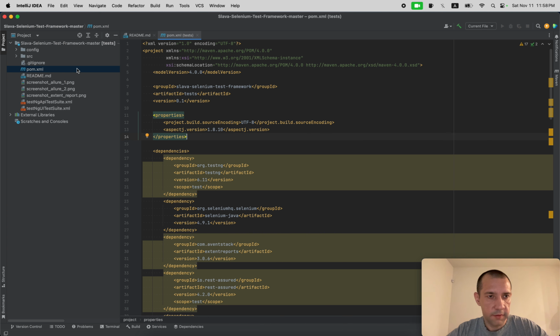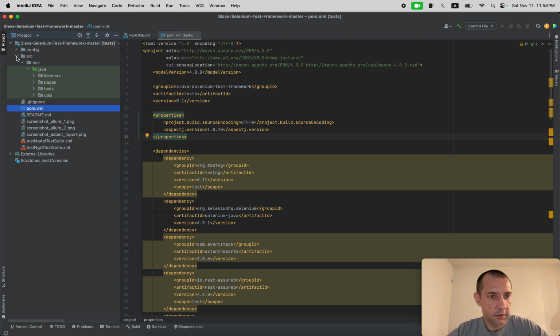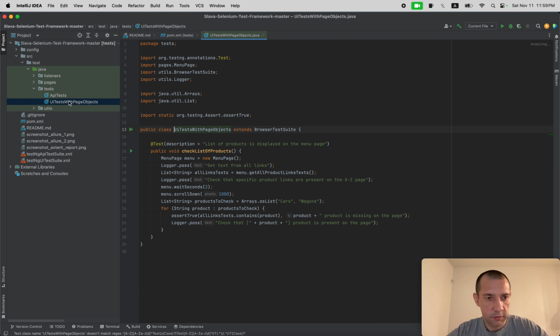Now, if everything is correct, and Java and Maven are installed and configured properly, you should be able to run example tests. The tests are located in src, test, java, tests. I'm not going to talk about API tests, only UI tests today. So here is one test as an example.